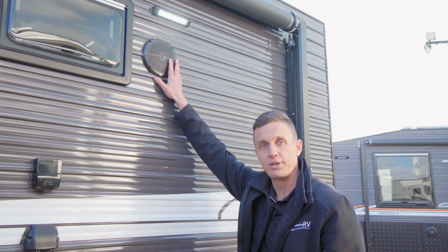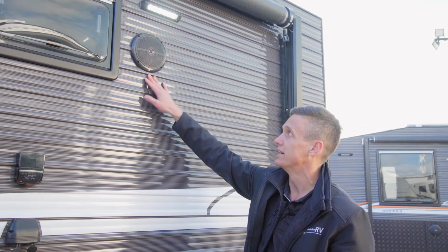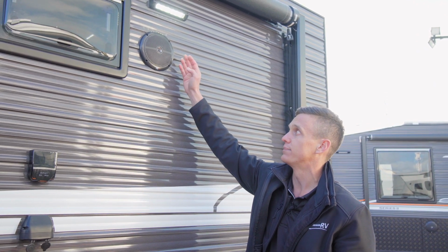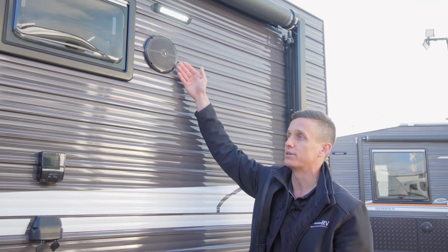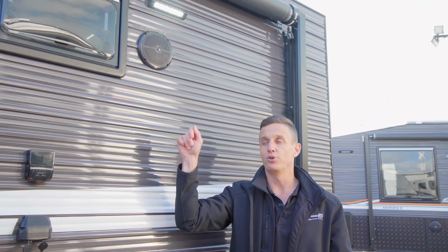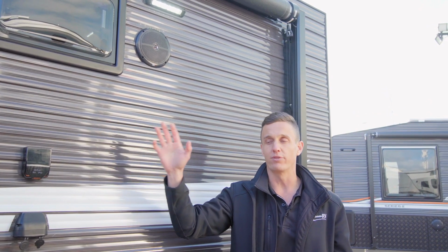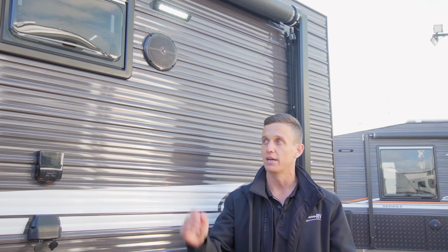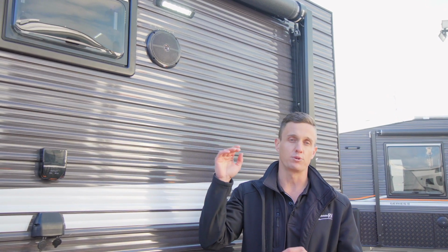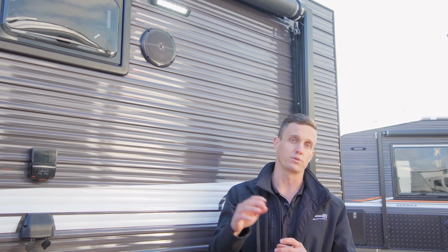Okay, we have outside speakers. They're full weatherproof external speakers provided by NCE. Our friends there, Paul, provides these outside speakers. So again, with the flick of a switch on the inside, we can be tuning in our radio or our Bluetooth or a CD or whatever we're putting into the inside for our choice of music. We can be tuning that into our outside speakers as well. So you can stop the internal speakers and start the external speakers and give us some nice music here on the outside of your van.